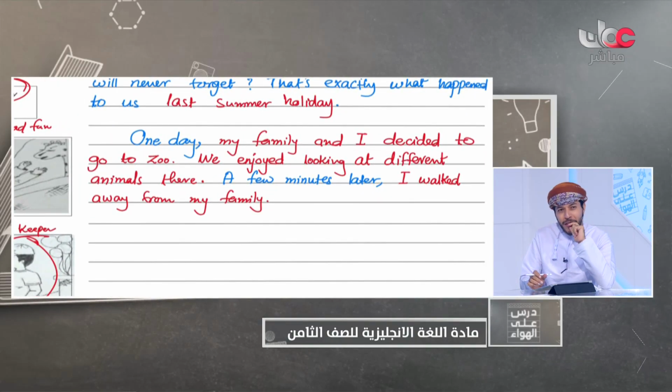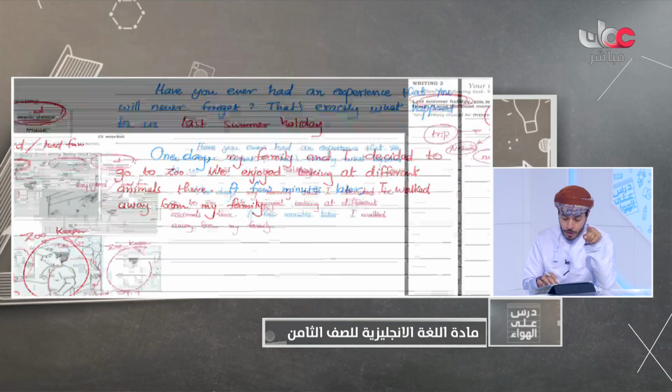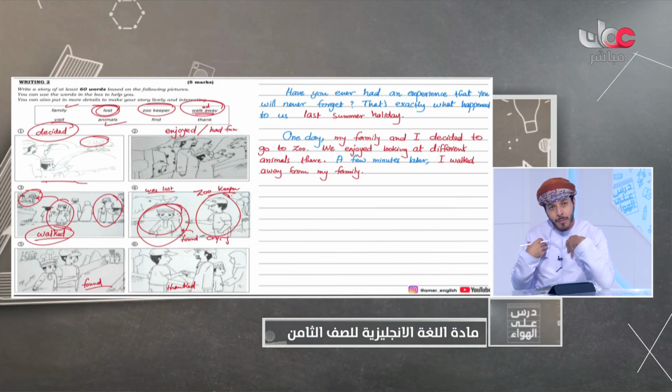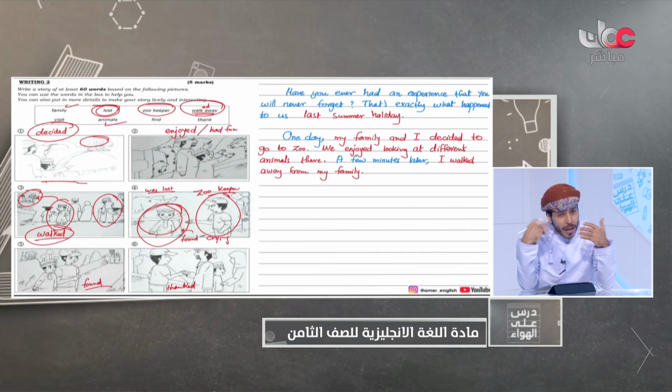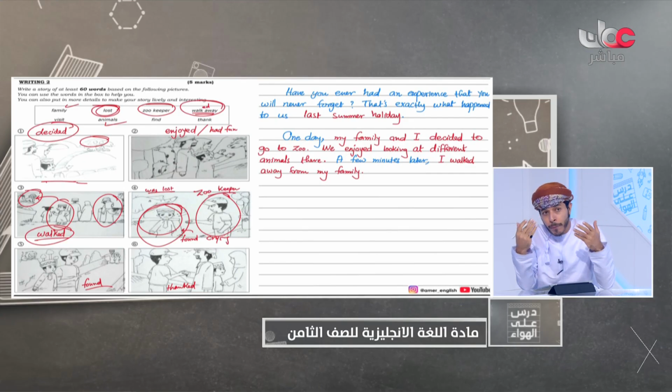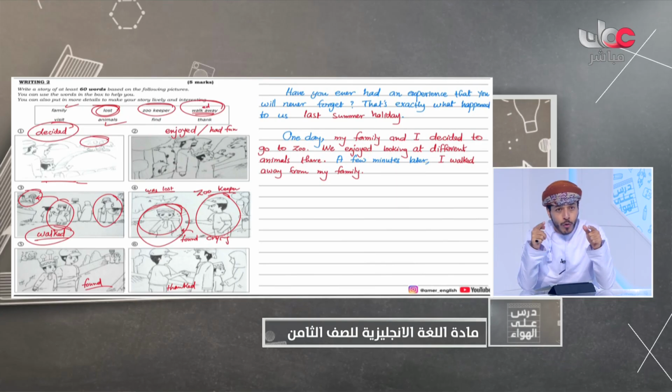So you need to create a problem. Can you see this? In this story, there is a problem. What is the problem? In every story that you see in your life, there is a problem created. And the problem here in this story is that this boy was lost. This is the problem of the story. As a writer, you need to create a problem. Think of a problem. Try to raise this problem. And then as a writer, try to create your solution. Think of the solution to this problem. You created the problem and you create the solution. In this way you can make your story interesting and lively. Your story will be very enjoyable. Why? Because there are different events in the story.